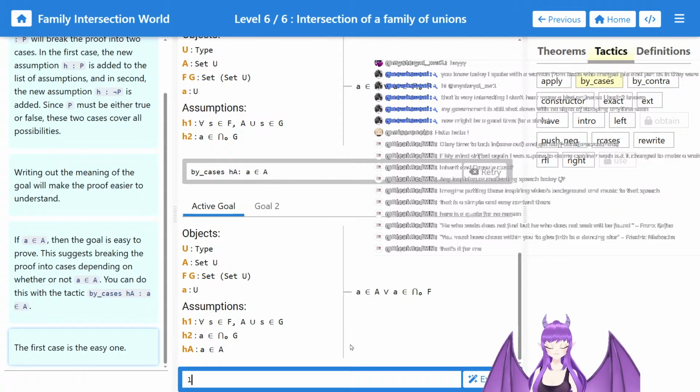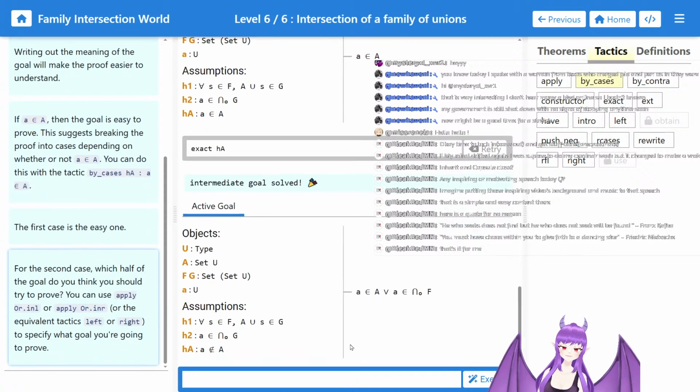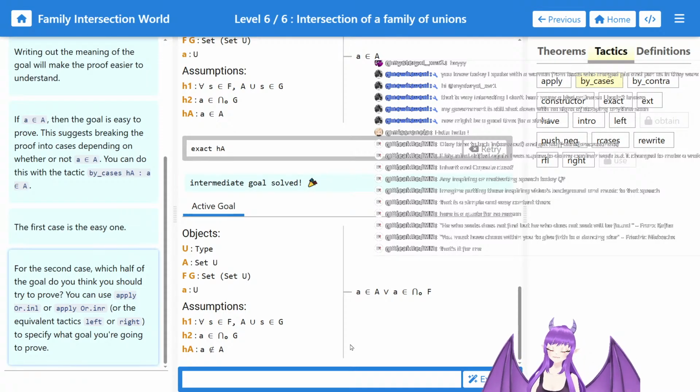First, left, exact H A. First case, I think it's going to be right.